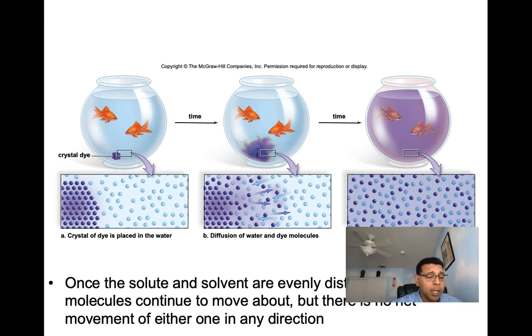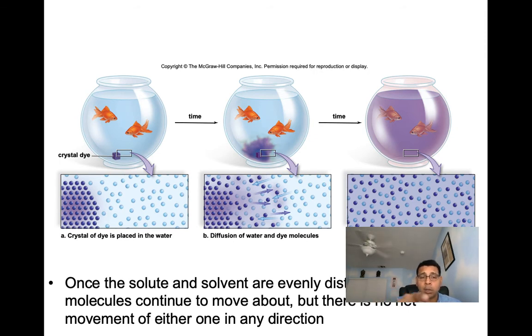You can see here in water, the dye and the water molecules are going to move in various directions. The water molecules aren't found in high concentration here, so they're going to be making their way in there. And so they're doing that. They're coming in here. The dye is moving that way until an equilibrium is reached. So they're all moving in various directions. Their net movement is towards the region of lower concentration. Eventually, the dye is dissolved in the water, resulting in an equilibrium and a colored solution, as we see here.